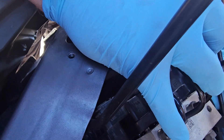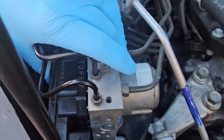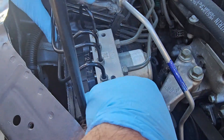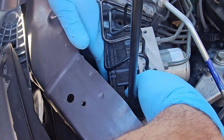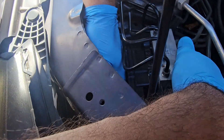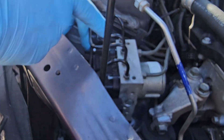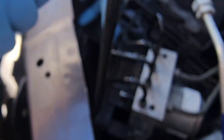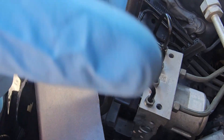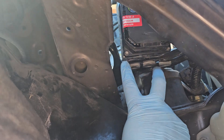There are some things in the way — these hard lines with the clip back here can come off a little bit to give the brackets room so everything can move the way it's supposed to. Make sure everything is seated correctly. You might have to pop it back off to make sure everything is lined up just right for it to seat correctly into the module. The module is seated against the actual unit. Put a screw in here and a screw in here, and we'll do the bottom ones after.